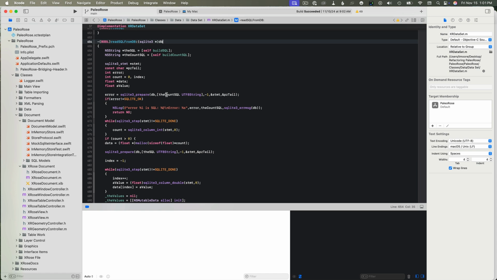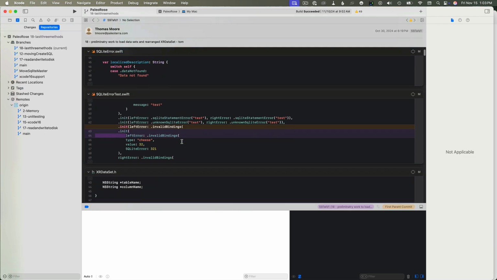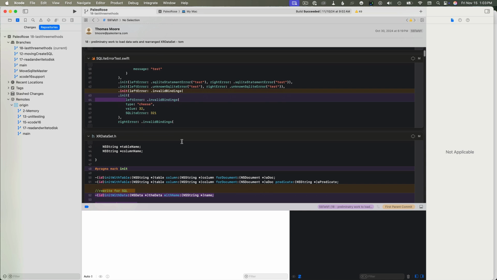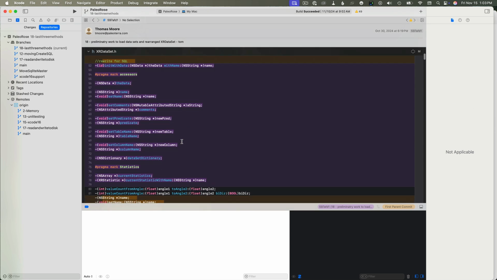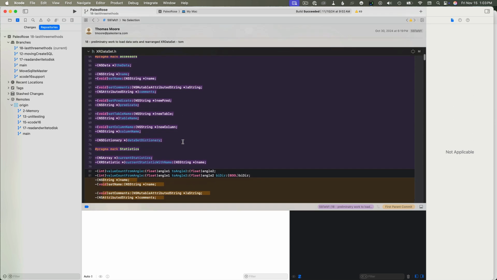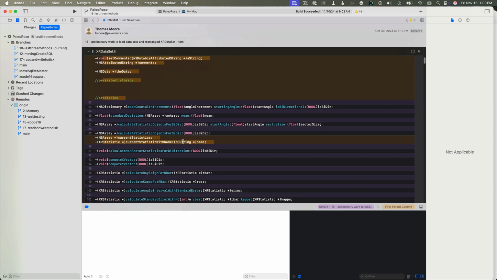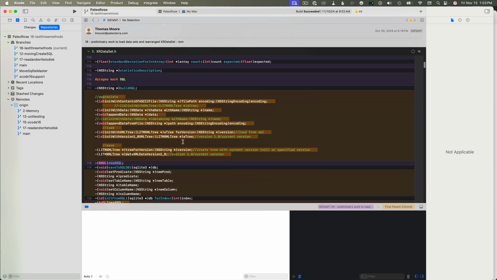As you can imagine, this was more or less quite the battle to get working. So I had to spend a little bit of time trying to just organize the XR dataset type because it was so mixed and jumbled. It was more of a reflection on how I built it over time rather than any kind of sensible organization. So I spent a lot of time reorganizing things to group accessors together, statistic calculations, and all these methods together to make sense.